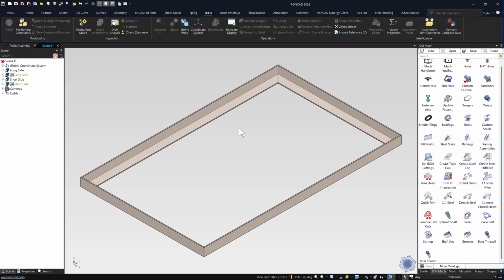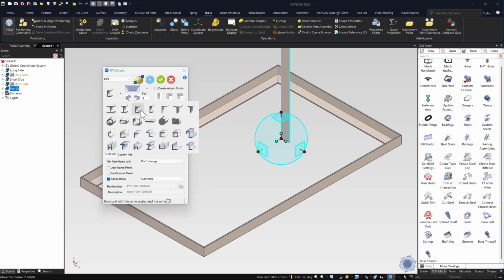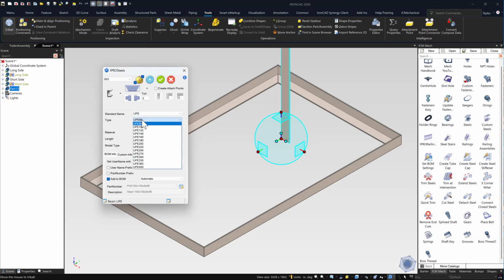All right, now what we want to do is we want to go in and add in our support bracing. So we'll add 3 C channels. So we'll go in and add steel. We'll go here, we'll bring in, let's see, let's bring in this one here. Okay, we'll take in this one here.